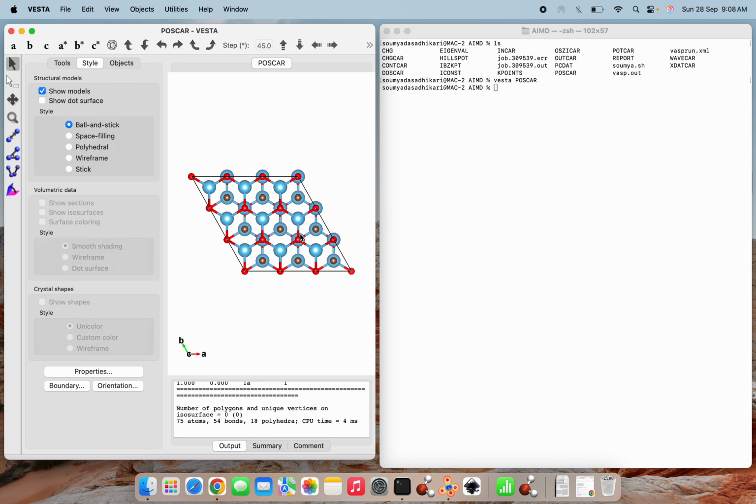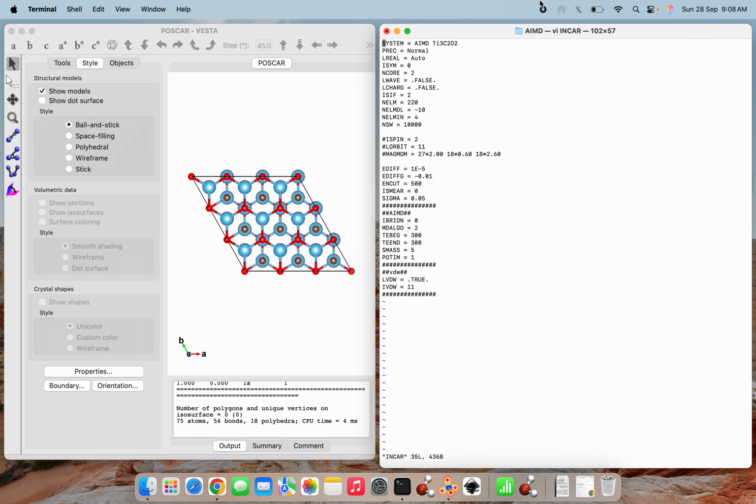Okay, next I am going to open the INCAR file, where we will see what kind of tags we are using for this calculation. As you can see, this first part is nothing but the standard DFT simulation, the standard optimization values that we have already discussed previously.